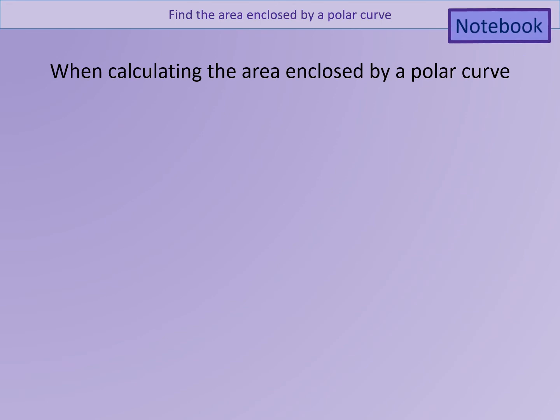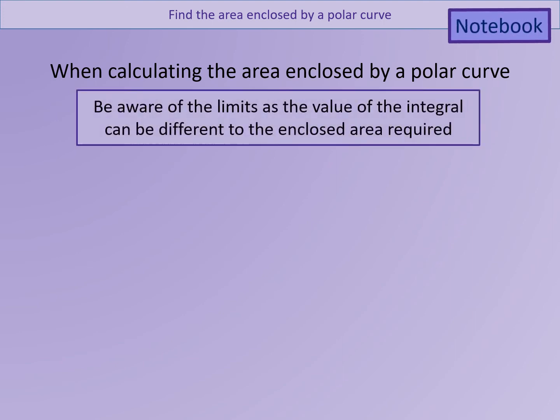So both of those examples were where you get errors. So just grab your notebooks then, please. Let's put some of these important facts down, so we need to try to remember them when we come to our own questions. When you're calculating the area of a polar curve, we need to have a really good awareness of whereabouts the limits are. We need to make sure that we don't include parts of the graph twice, or include part of the graph that we shouldn't be including. So it's really important to consider your limits so you don't make this mistake.